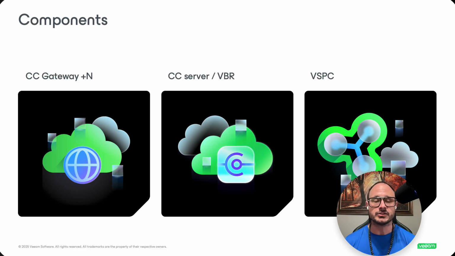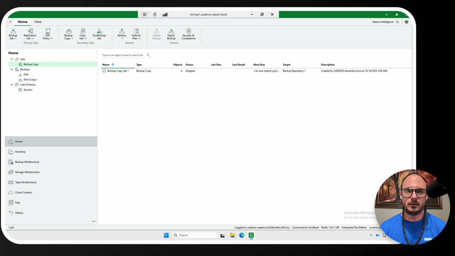You can put all of these on one machine if you want, but that's only for very small environments. Maybe you're only doing agent backups. You're not even using Cloud Connect to receive backups. That could be a good use case for an all-in-one, but in a perfect world, these would all be on separate machines. All right, so with that, let's get into the actual demo, and I'll show you the product and kind of get us started.